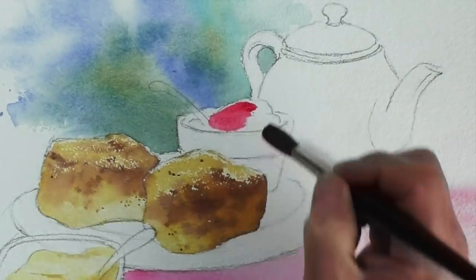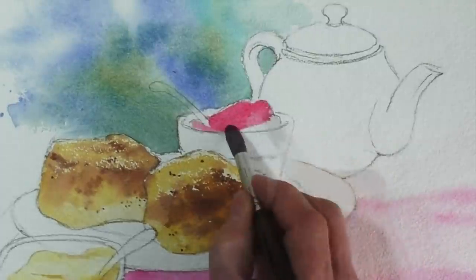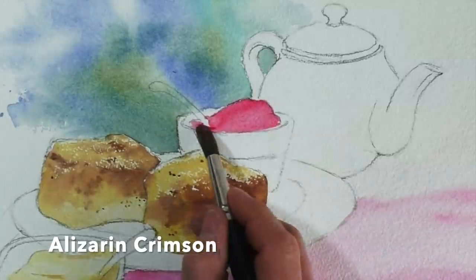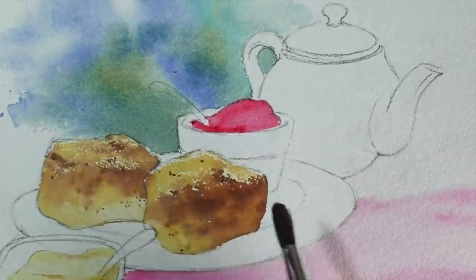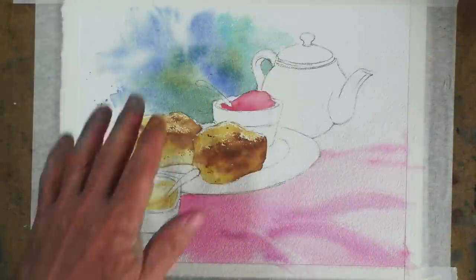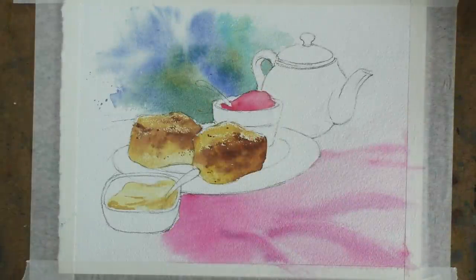Now for the base wash of the jam, or jelly if you're from North America, and this is some alizarin crimson. So now we need to let this totally dry. So it's a perfect time for a short break.